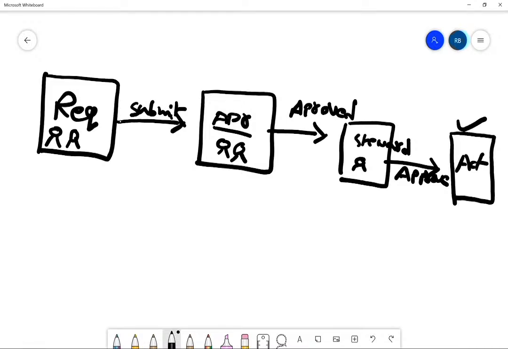Now this activation step, we configure when we are designing our MDG workflows. This is the last step we configure, always the activation step. Whenever you call this activation step, that is the time your data will be read from the staging tables and pushed to the underlying ERP tables.